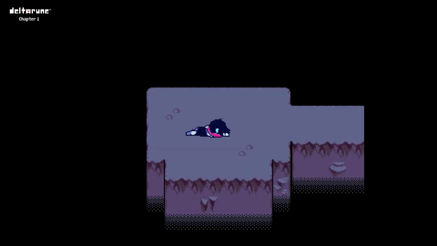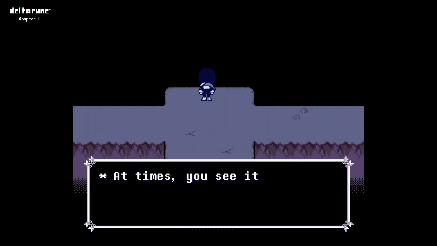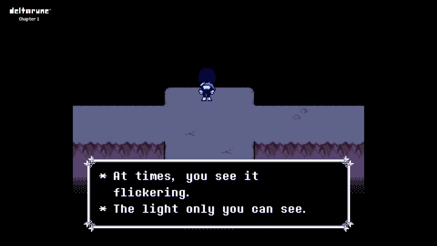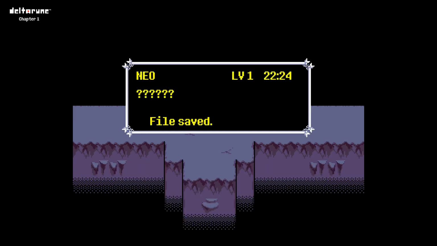Is that me? Is that me? I think that's me, right? Okay, that is me. Where the heck am I? Where's Susie at? That's a save point. At times you see it flickering, the light only you can see. By second nature, you reach out and... that's a checkpoint then.